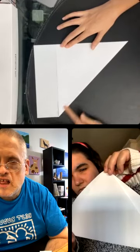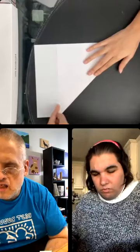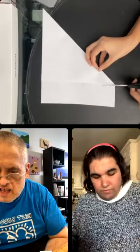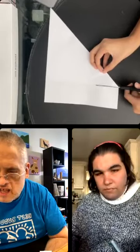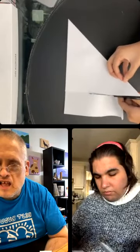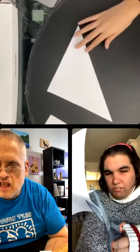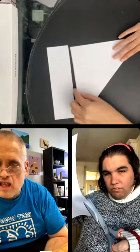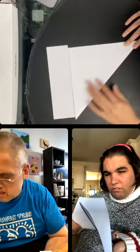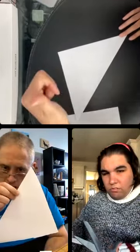And then after this step, I just cut this rectangle out. I just cut it right here. And then I just cut this rectangle piece out like this. Like I cut off this side? Yep, I just cut out this rectangle piece that was not in the folded part. So everybody got that right? Esther? Okay. Looks good.